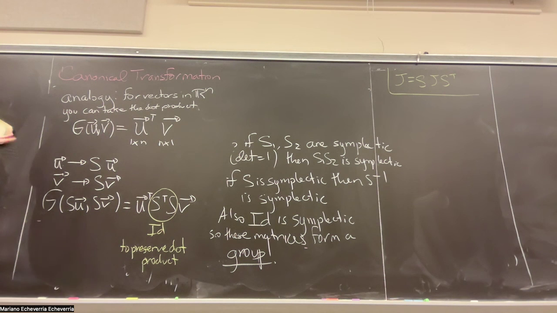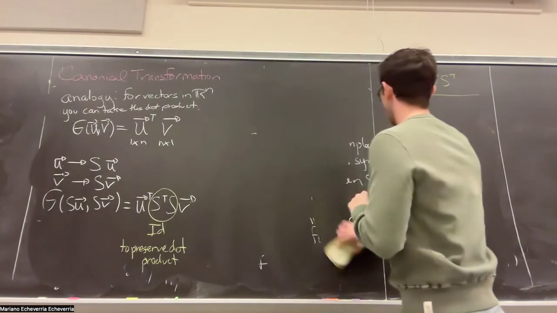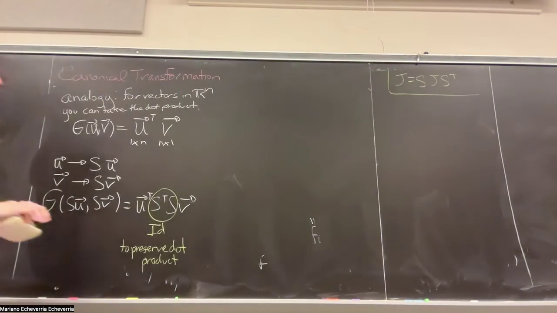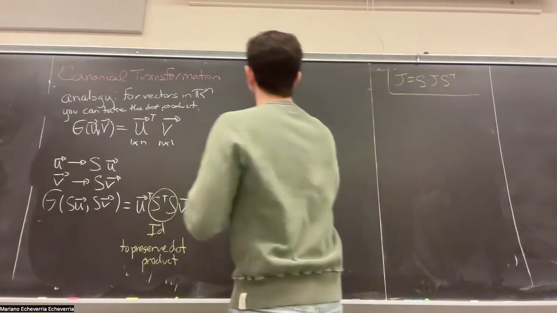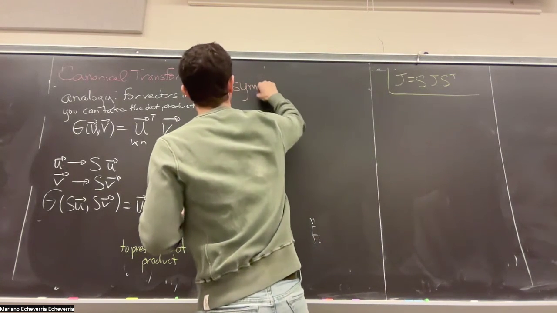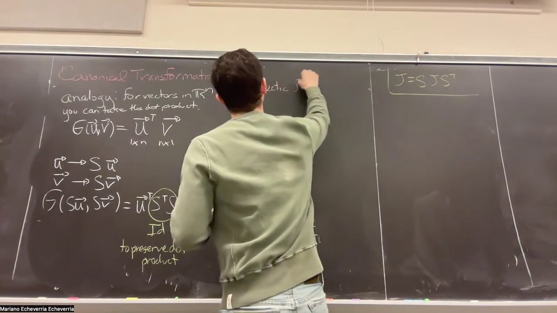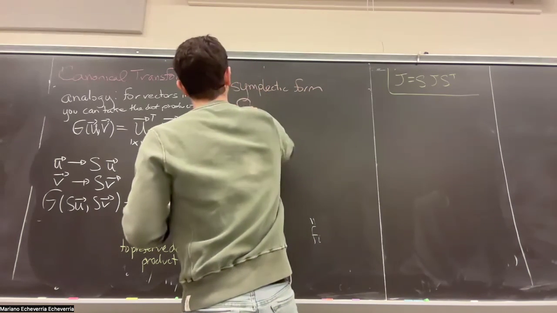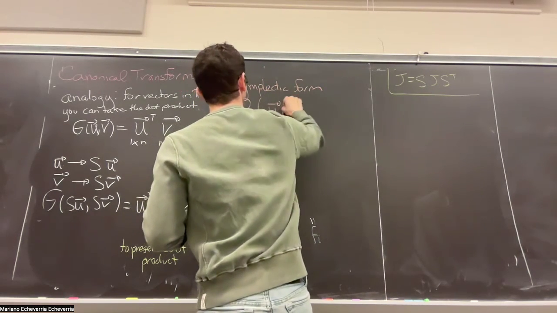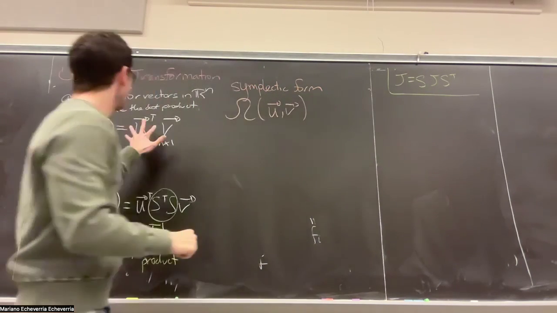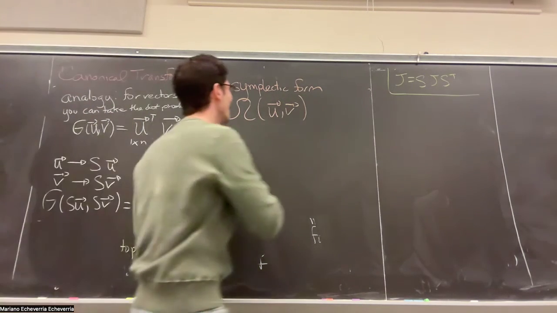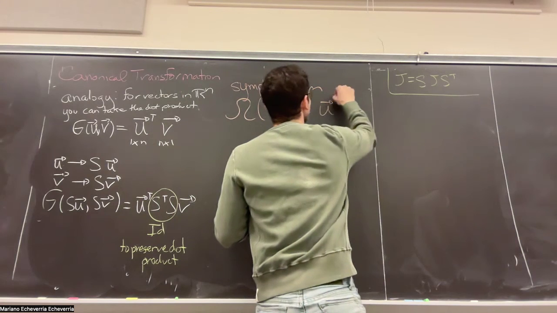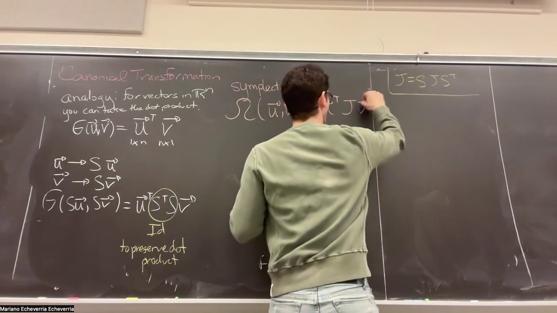The symplectic matrices arise in a similar way. There's a bilinear form you can define, and this is where the famous symplectic form appears. There's a thing called the symplectic form. We call it omega because that's usually how it's written down. It's going to be exactly the same definition, but I'll just sandwich a J in between. So it's going to be u transpose, but nothing crazy, just put the J in the middle.